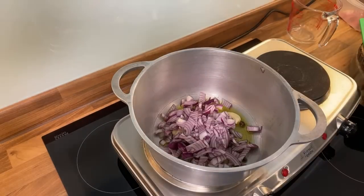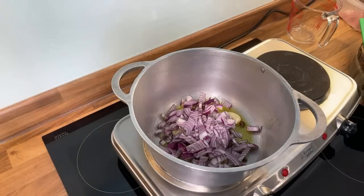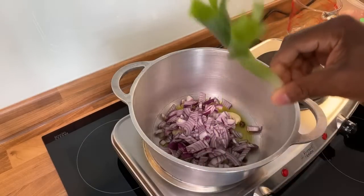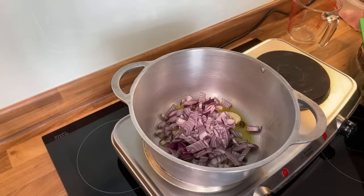Look at that, guys. This is a normal thing. We're going to put 1 spring onion inside of it. We're just going to cut it up.